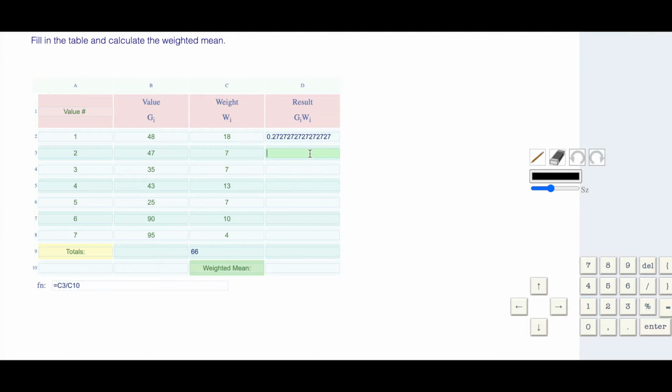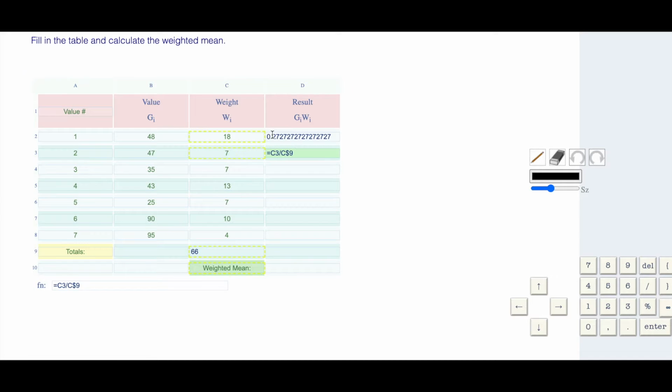Nothing got calculated here because this went to C10, but there is no C10, or C10 is the words weighted mean. We want it to stay on C9. To do that in spreadsheets, you just put a $ sign between the C and the 9. That will do something called a horizontal lock. It'll lock it at C9. When we scroll that down, the next value is still C9.